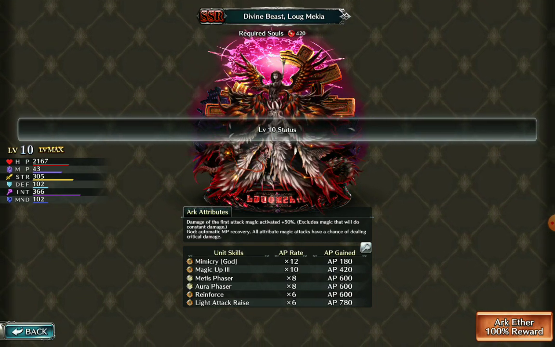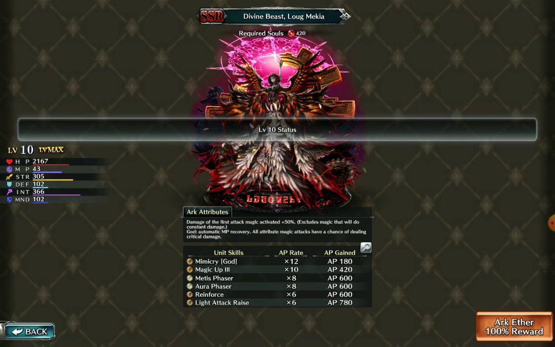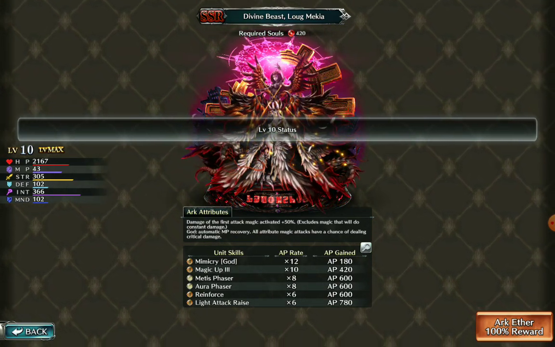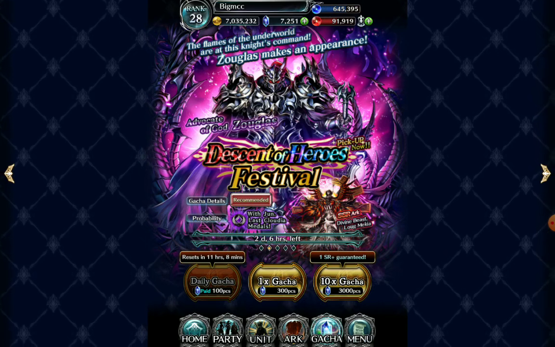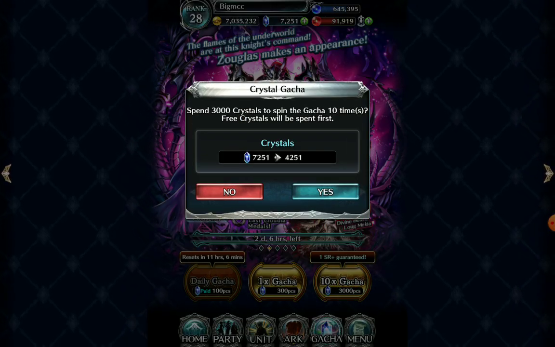The arc itself is okay. Like I said, Light Attack Raise is cool, and Magic Up 3 is good too. The rest of it, I mean, it's cool, but I don't know. But I still say it's a mid-tier arc, if nothing else, with good abilities. But yeah, that's pretty much it there. Let's go ahead and do a gacha pull and see what we get.